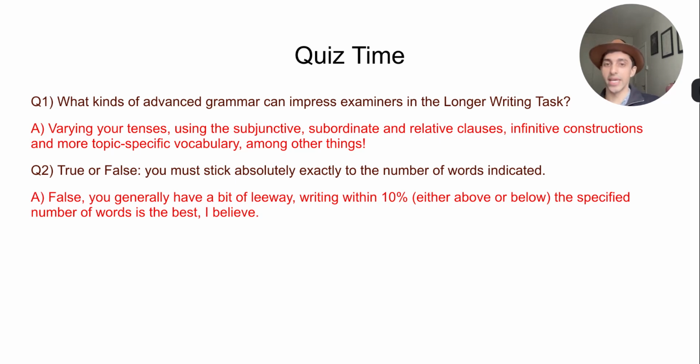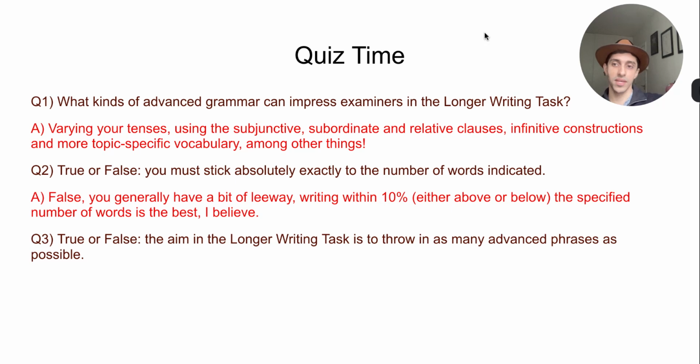You do have some leeway. I would recommend writing within 10%, either above or below the specified number of words. So if you're asked to write 100 words, I would go somewhere between 90 and 110, just to be safer. I know some German teachers will say other things. They may recommend being quite free with your word count, but I would just try and minimize the chances, in any way you can, of losing marks for these small and annoying reasons.